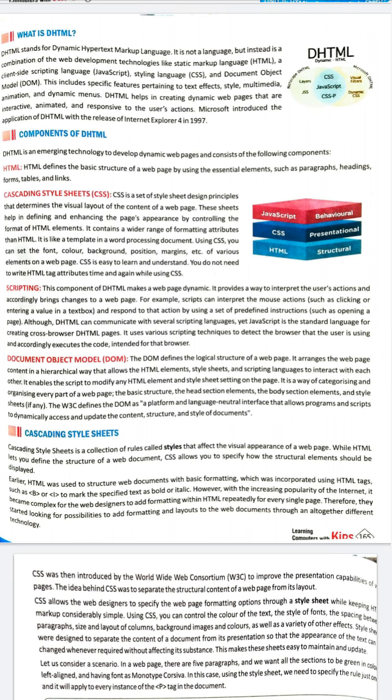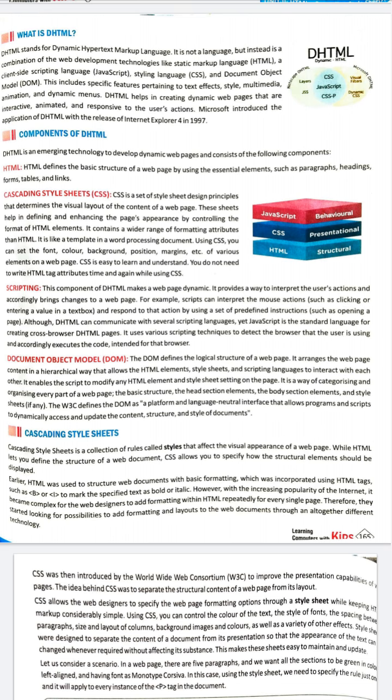For making a web page dynamic, you have to use DHTML. So DHTML is not a language, it is a combination of techniques for making your web page dynamic. Which kind of techniques can be used? Firstly, HTML, Cascading Style Sheet, scripting, and DOM. HTML you have already done, and CSS, Cascading Style Sheet, we will do in this lesson.